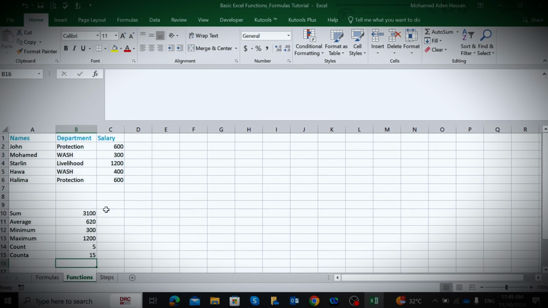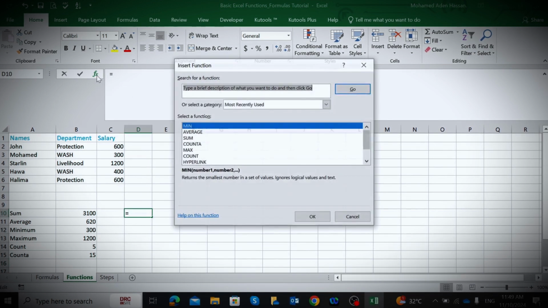There are other ways we can do this. For example, we can do it in the FX form. We click here FX, then we type what we want. For example, we want the average or the sum.